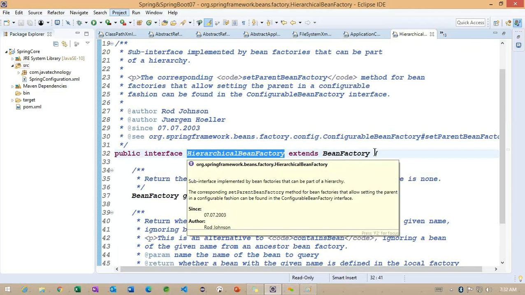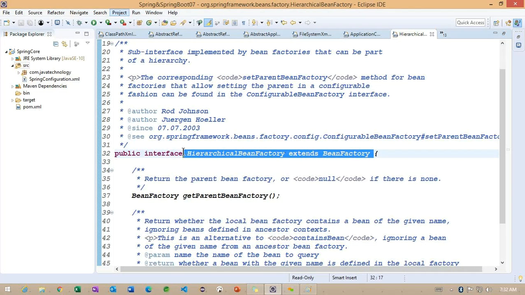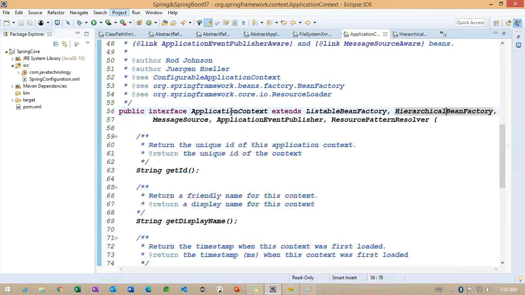So this particular hierarchical bean factory is extending from the bean factory. Now, what you are understanding is, by default, this particular application context is extending from the bean factory interface here. Whenever it is extending, we can access the particular method called getBean. We can access the particular method called getBean here.